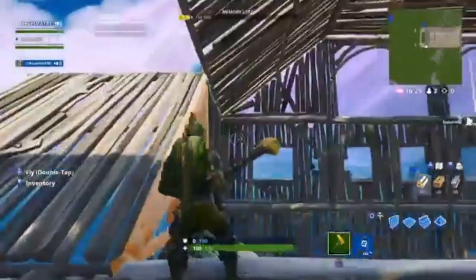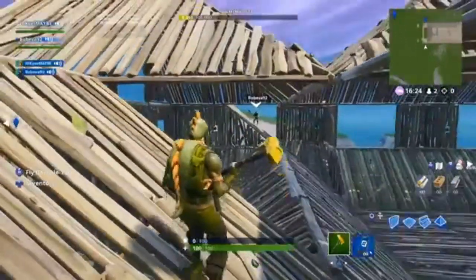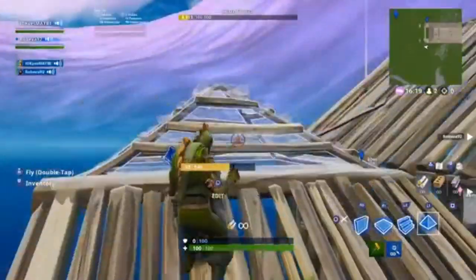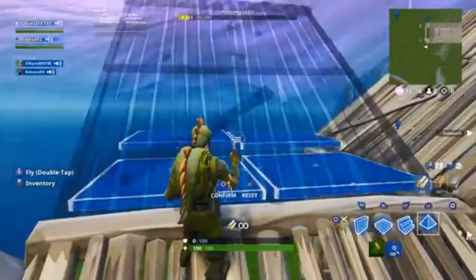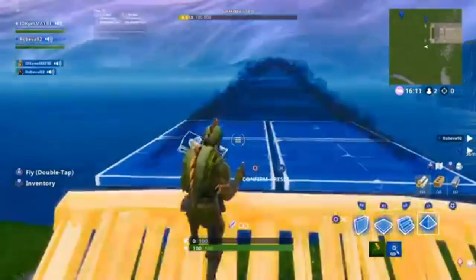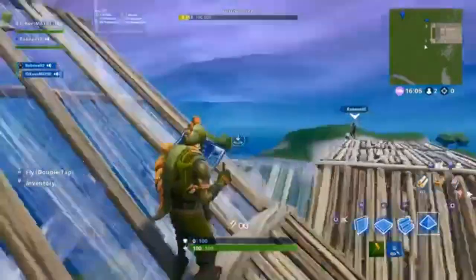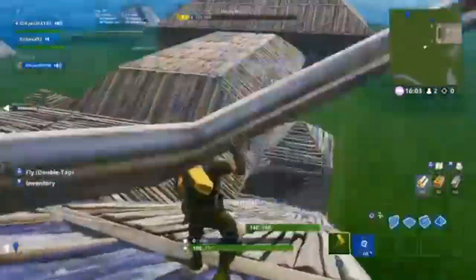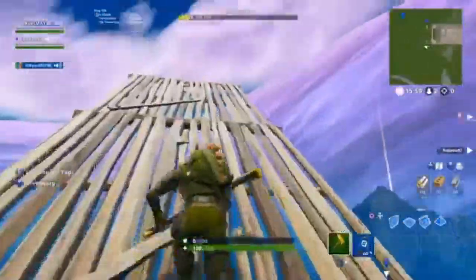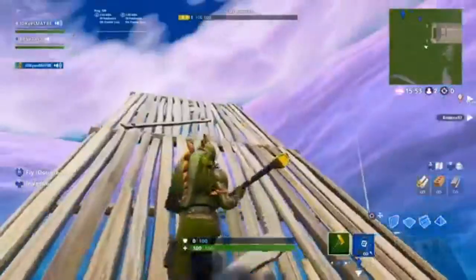Perfect. All right, so now that we're even with this triangle piece, you see where he's standing at, where I'm at, we're gonna call that even. Once we edit this, we're gonna call that one. This one. Two. Three. So we're gonna have a total of four ramps. One, two, three, four. And if you start right here where it's level with the head, we'll be too high.